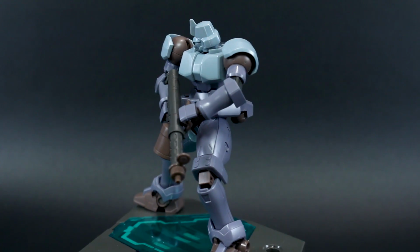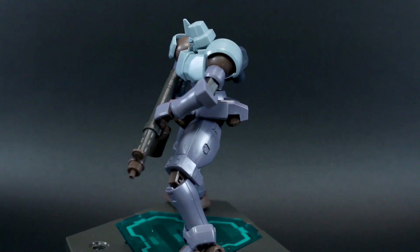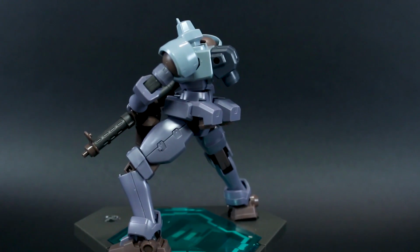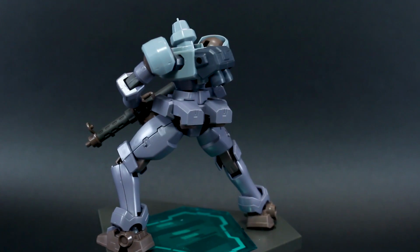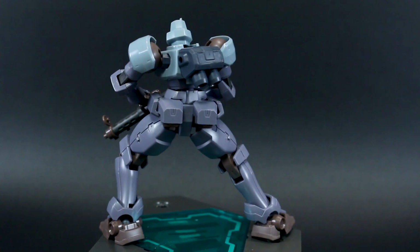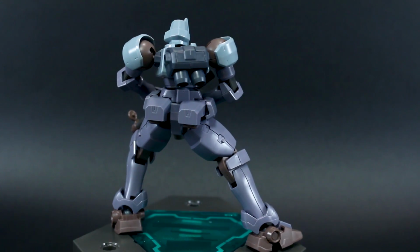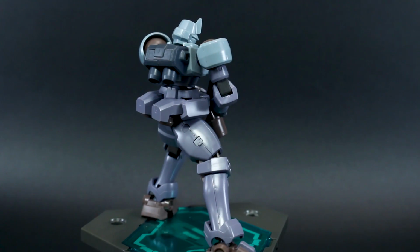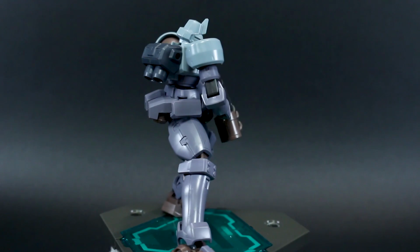It really looks like it's a part of an old 90s kit or something like that, where it's got a lot of detail on there, but it's just one solid piece and you can tell there's no part separation or anything on it. It obviously is not exactly like that. Basically, it's two halves, front and back half put together, and then the little fin there on the front is a separate piece. But I don't know, it just looks weird. It doesn't really fit the look of this kit in general, I think, all that much.